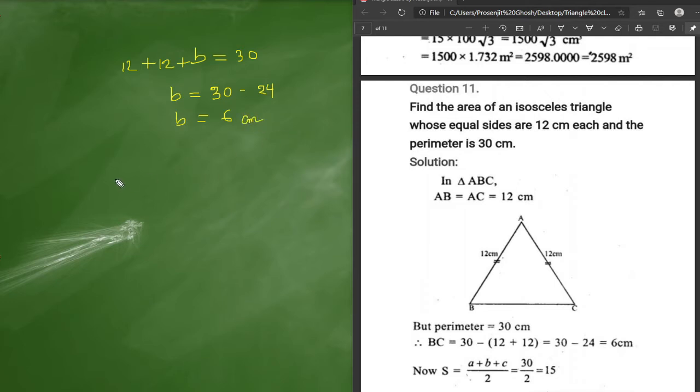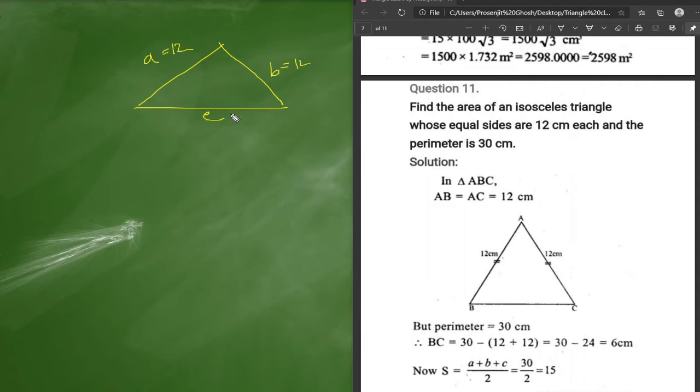All you have to do is find the area. So right now you got the A value, that is 12, B value also is 12, and the C value you just found out as 6. Okay, I'm taking this one as B, so you should change this. Wait a minute. So this is C, this is A, and this is B. That is how I'm taking it over here. So we already know that these are 12 and we just found that C is 6. So that is how we got all the sides, and now it's time to apply Heron's formula.